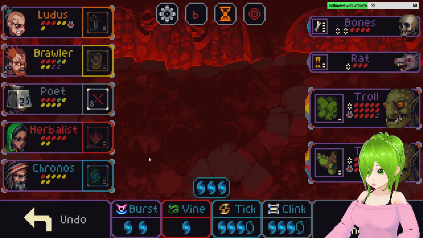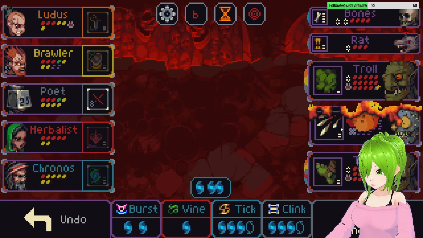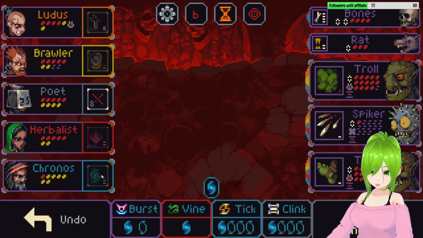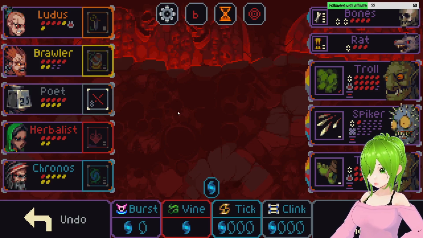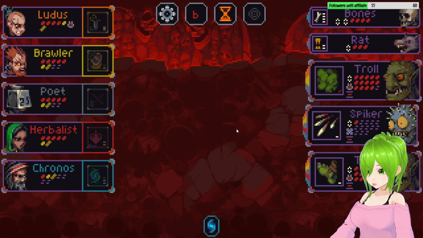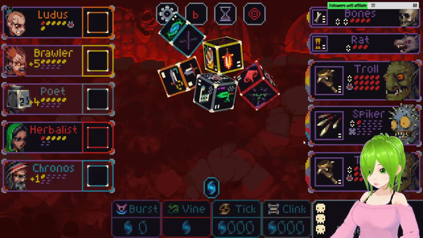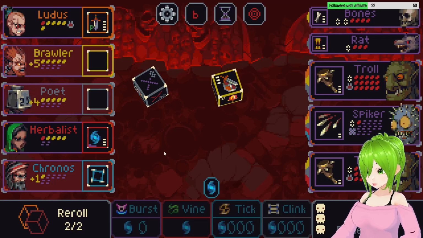Not quite enough mana for all the things that I want to do. Maybe it's fine. No, I'd rather do that. Saves them a poison. I feel like that's safer. And then... suppose we can kill the spiker next turn just with some bone math. What, on a troll? Maybe not. Poison and reuse? Is this good? I don't know.